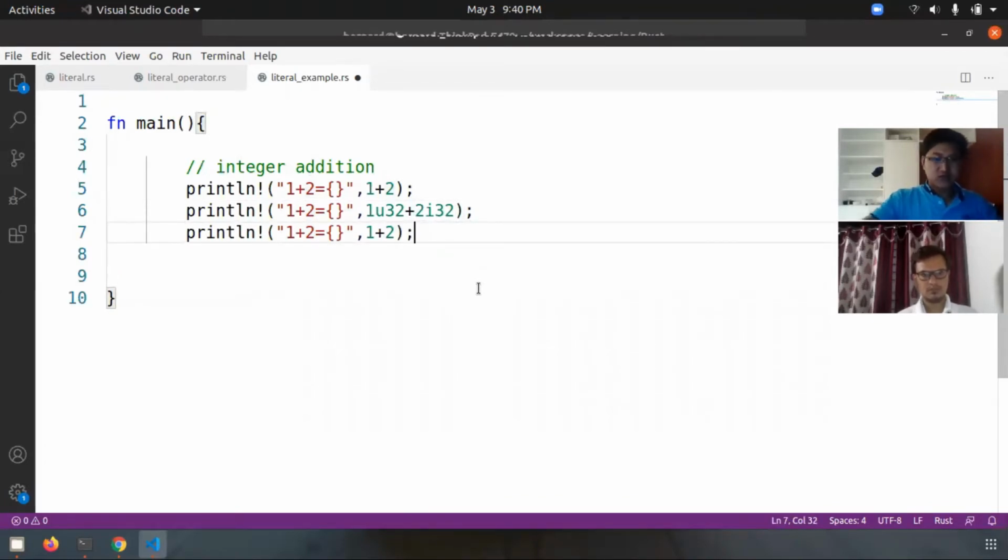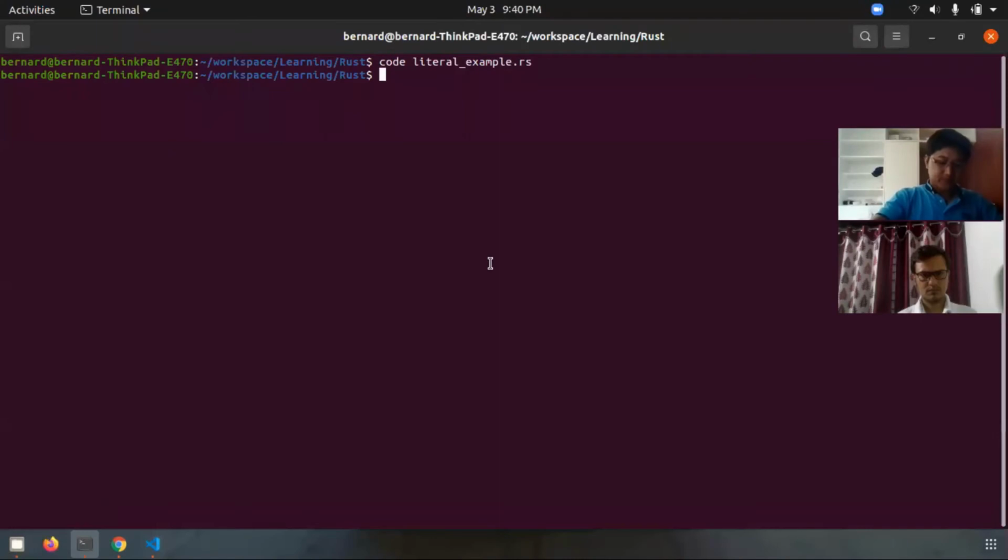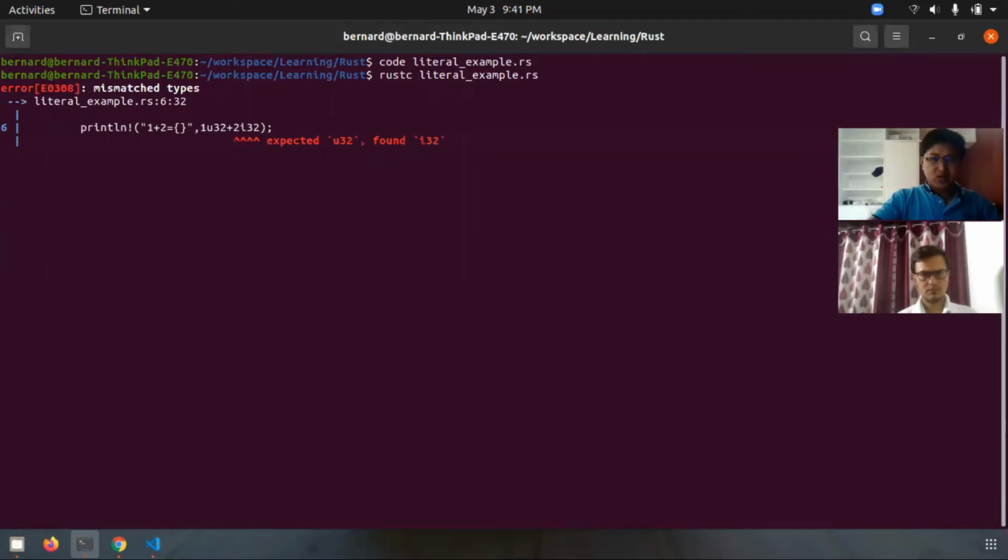Now we can also have a subtraction, this is integer subtraction. Now let's look at this example and see what the output will be. To compile this, again, we are using rustc on the example, and look, we have something else.